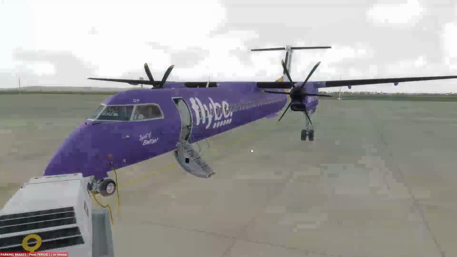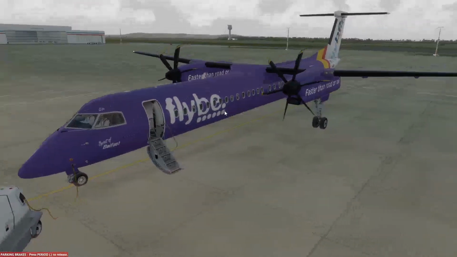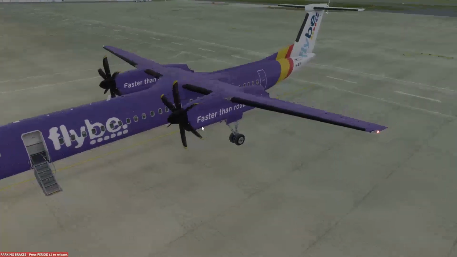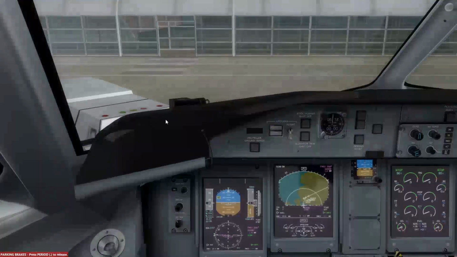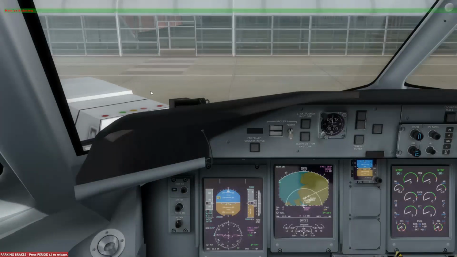If we head to the actual outside of the aeroplane, you can get a better look at what we're flying today. The Spirit of Belfast, the Dash 8 Q400, G-JEDP, is today's aircraft. Back onto the flight deck, let's get going. So what we'll do now is the startup checklist. So the doors should now be closed.